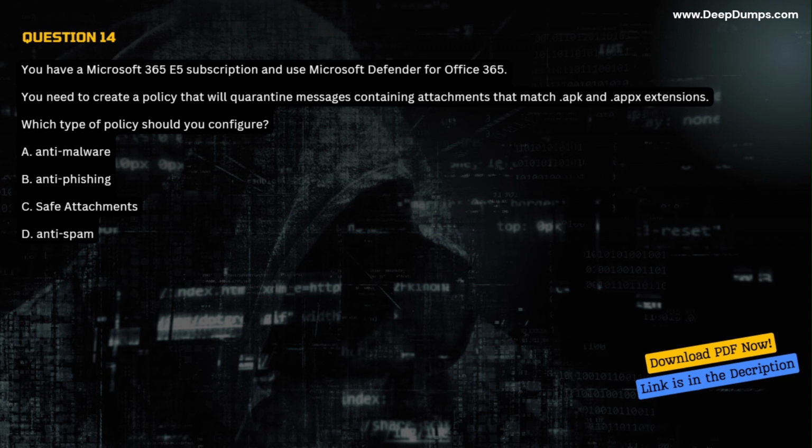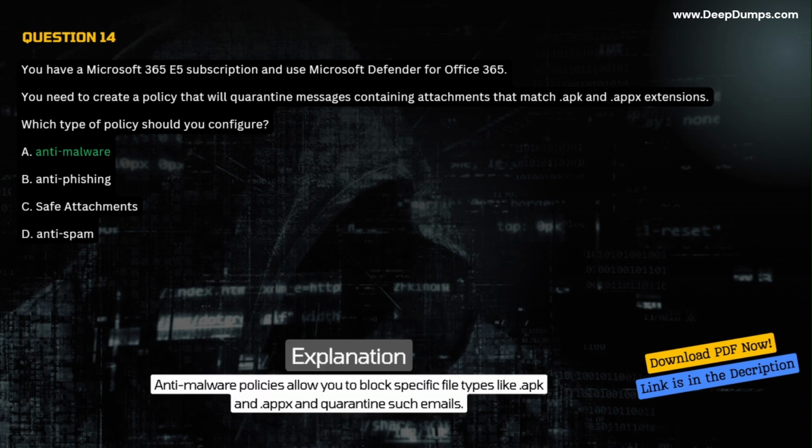B. Anti-phishing. C. Safe attachments. D. Anti-spam. Correct answer A. Anti-malware. Explanation: Anti-malware policies allow you to block specific file types like .apk and .ax and quarantine such emails.